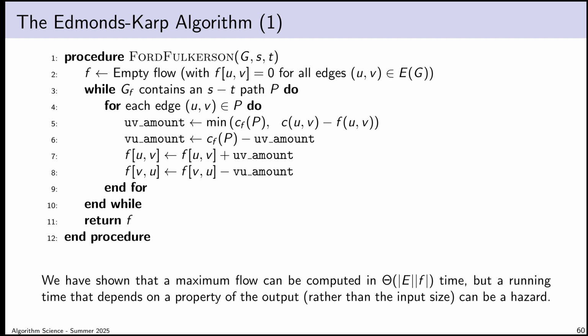So I guess that takes us right to the algorithm that I want to discuss next, which is we've shown that with the Ford-Fulkerson algorithm, I can compute a maximum flow, and that is under the restriction that we've adopted where the capacities of every edge are rational, or in the context of this course where they're all integers, we can compute maximum flows in this amount of time. So the number of edges multiplied by the value of the flow. And we now know that the flow produced truly is a maximum flow. So we can now begin saying the number of edges multiplied by the value of a maximum flow.